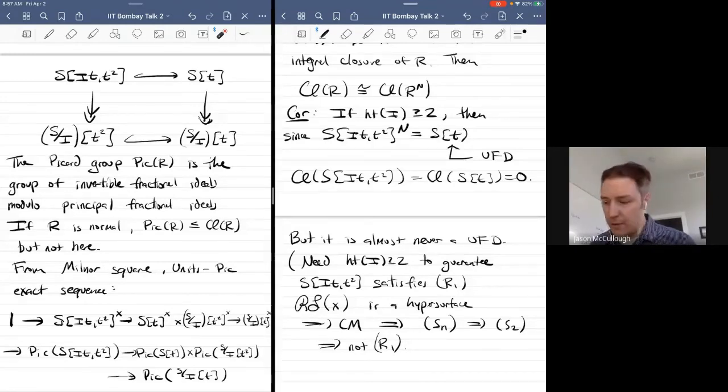but for basically everything else, we can show that the class group vanishes. And remember, I said that in general, the Picard group is a subgroup of the class group. So here we get a bunch of cases where that's clearly not the case, that the class group vanishes, but the Picard group does not.